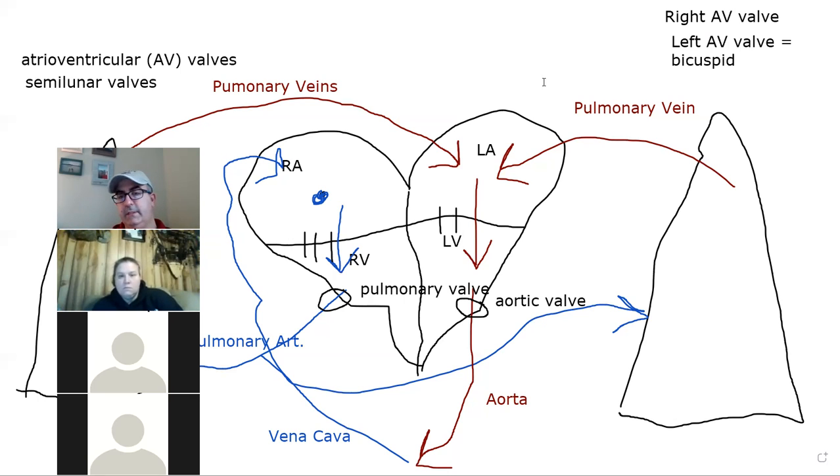All of that's going to make so much more sense once you can get this down. So my suggestion to you is to try to draw this a few times, either take a whiteboard, draw it, erase it, draw it, erase it, or take multiple pieces of paper and just keep trying to draw it out. Once you can get this blood flow down, everything starts to make a whole lot more sense. The rest of the chapters will make so much more sense. So I'm going to leave it at that. I'm going to let you guys ruminate on that for a little while.